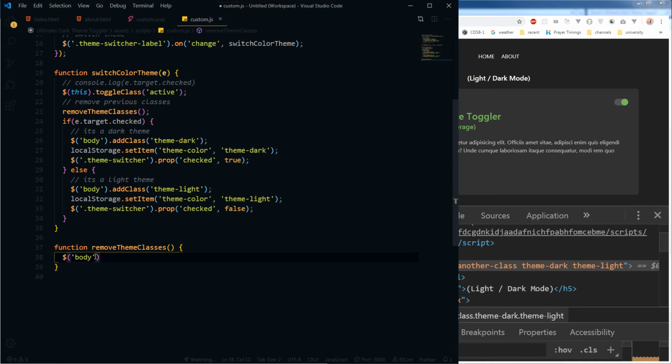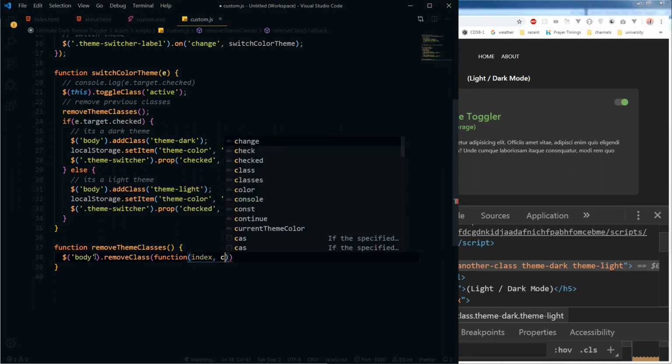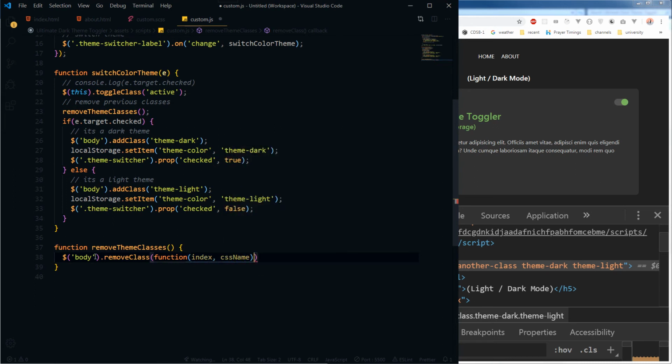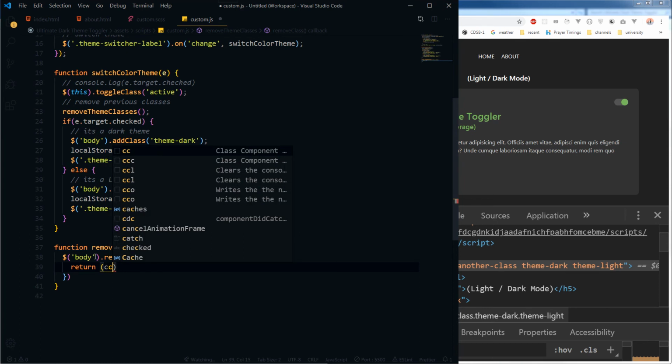Now we will use the remove class, body.removeClass, and it will take a function and CSS name, and then what we want to return inside this function is CSS name dot match.